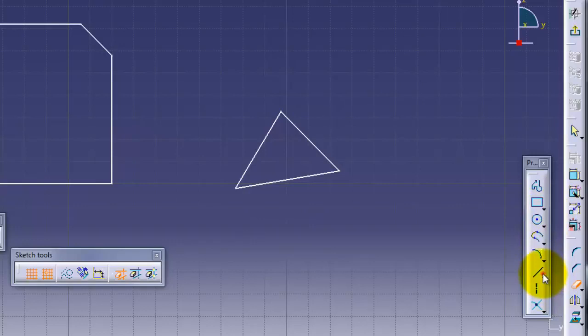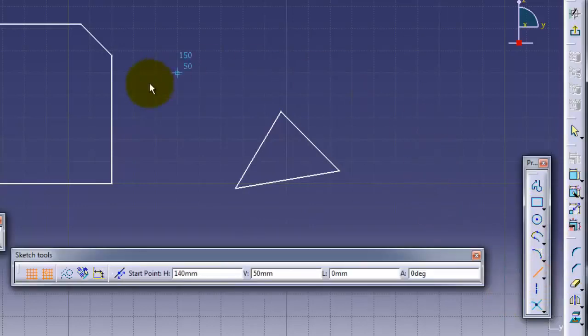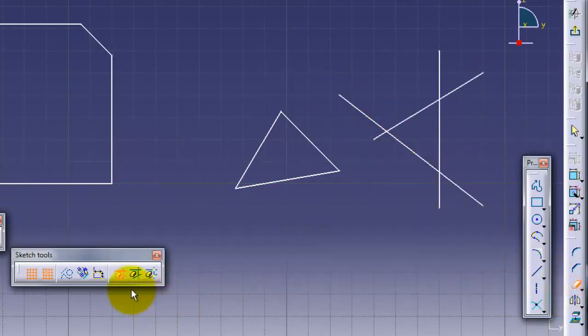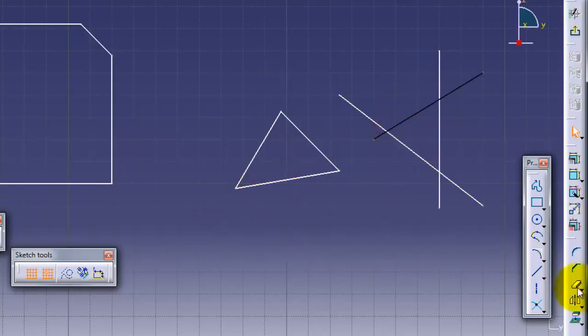Let's draw under lines to show you the other option for the quick trim. When you choose the quick trim, you have three different types of trimming. You can easily understand the function of the trim just by looking at the picture. So if you choose this one, it's going to trim the inside part of this line. Let's make Ctrl Z and quick trim.